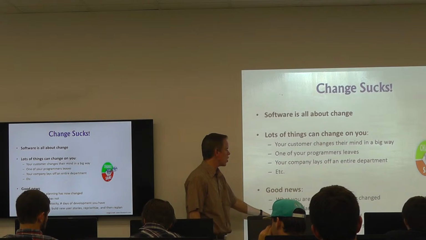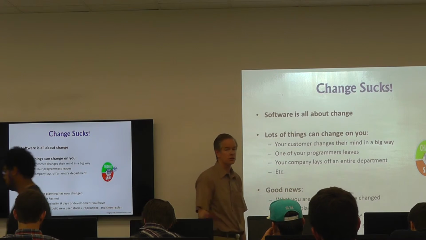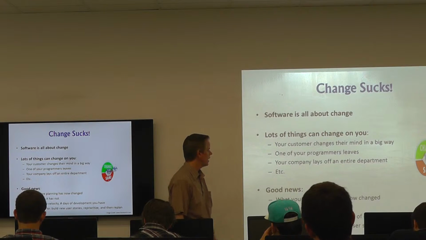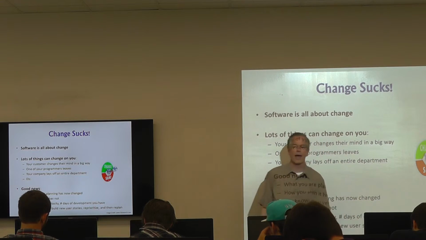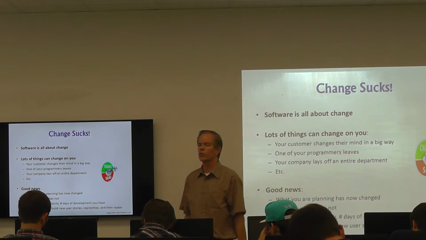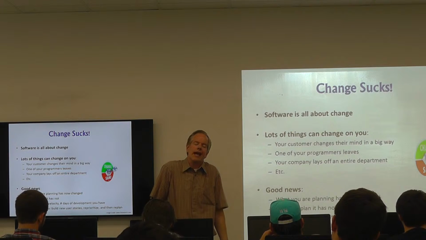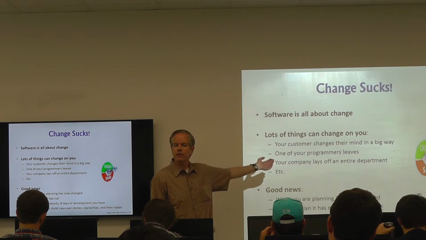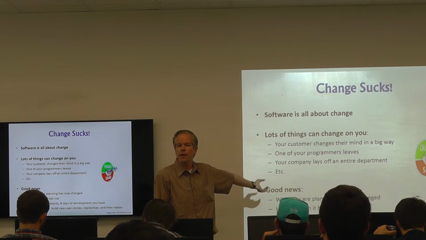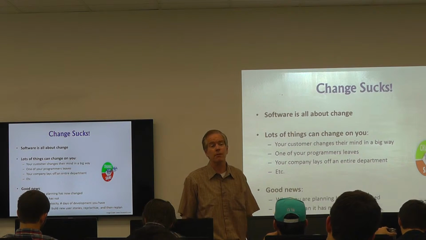Okay? You know that you need a new velocity. You need to figure out the number of days of development that you have, which is based on all the estimates that you got. And you now need to go ahead and build user stories, reprioritize, and then of course do that magical replanning thing. Right? So when the customer changes everything on you, yeah, you sort of shrug and go, hey, I saw this coming, and then you knuckle down, do all the work that we've talked about, and poof, you've got a new plan to work off of. And that plan's actually probably reasonably accurate.